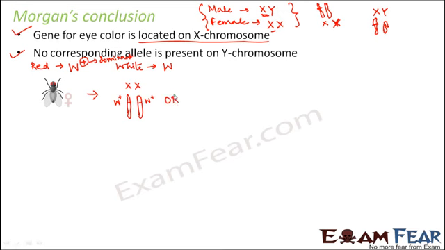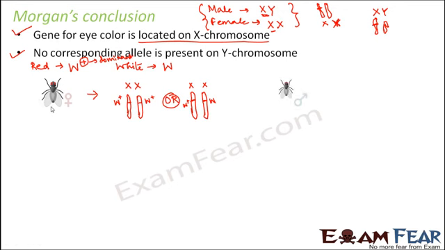Or there is another possibility for how it can look. It can be something like this. Let us suppose this is one gene, this is one chromosome, and this is the other chromosome. In this chromosome it has, let us suppose, W plus, but on this chromosome it has W, because in this case also the phenotype will be red-eyed, because W plus is dominant over W. So any of these can be the genetic arrangement for a red-eyed female Drosophila.